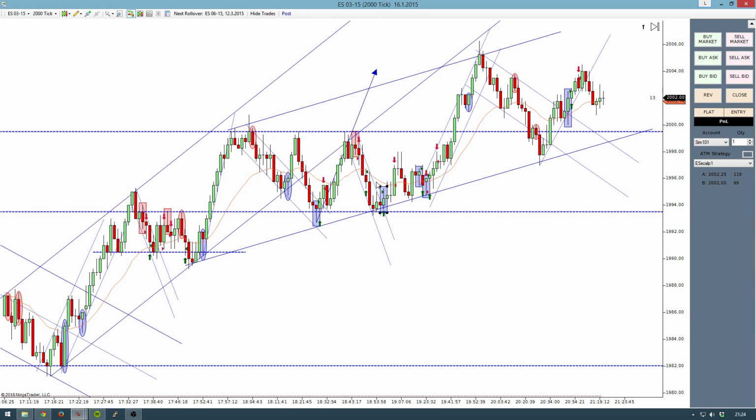But at that point you could have had these trend lines in place, so I don't know, maybe you don't want to take this bounce here, but this one, yeah, I did take it. It was a nice bullish bar as well, and this would have been a nice move up. And actually here I went long way too early.